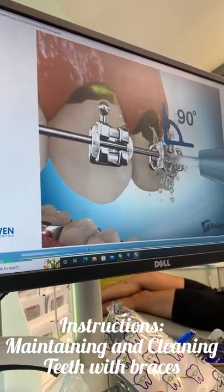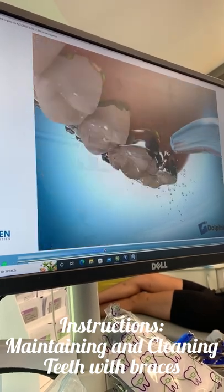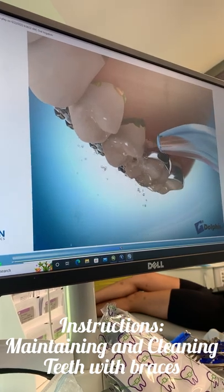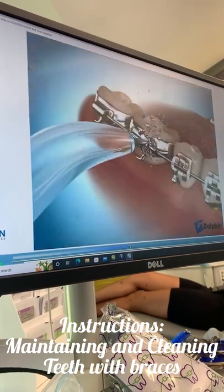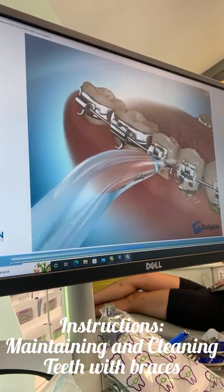A lot of food gets stuck right here. So just make sure that you're using it right there. Okay. And in the back. Yeah, he took that one off. He just wants to make it under the table. There you go.